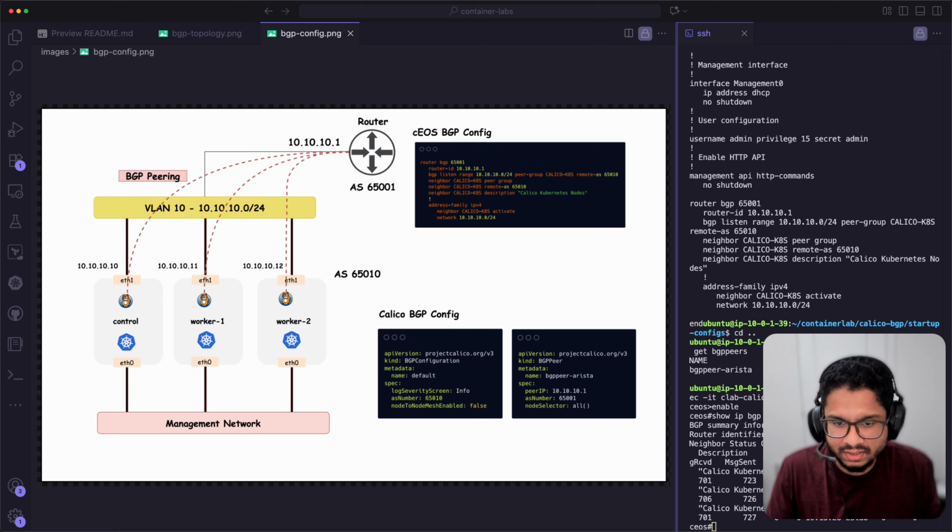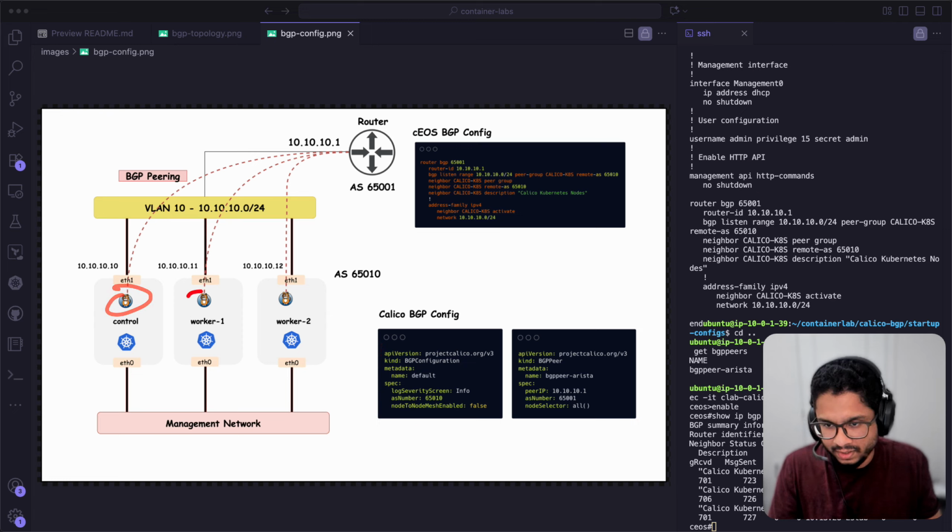All right, so to summarize this, in Calico, we had the BGP configuration resource, which basically activates BGP in the Calico node daemon set, which is a pod deployed in every node in the cluster, right? So we activate BGP over here and provide it an autonomous system number of 65010. Next, in Calico, we configure a BGP peer resource. And in this case, our peer IP is 10.10.10.1, the IP over here. And we specify the remote AS of the Arista router, which was 65001, as observed in the configuration in the router as well. And we initiate a peering from all the nodes in the cluster.